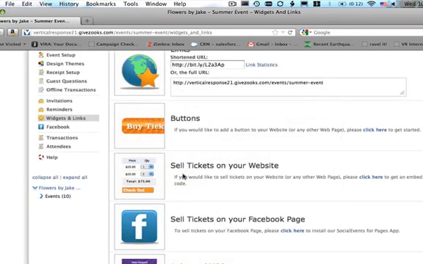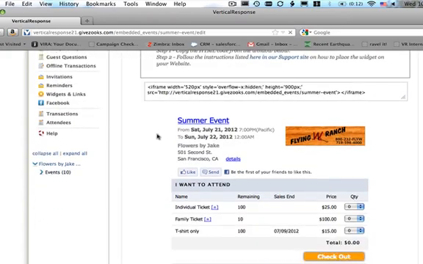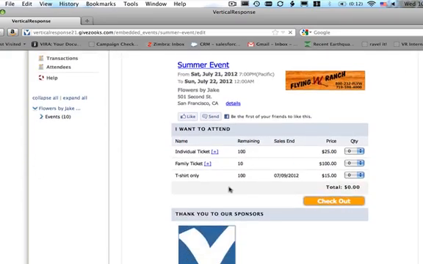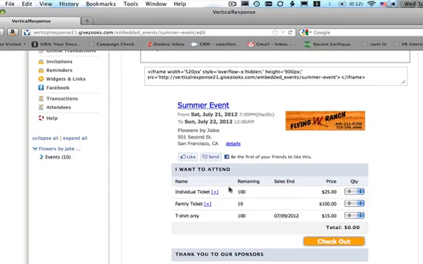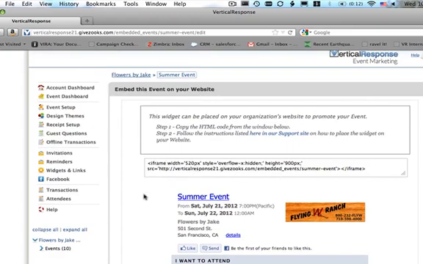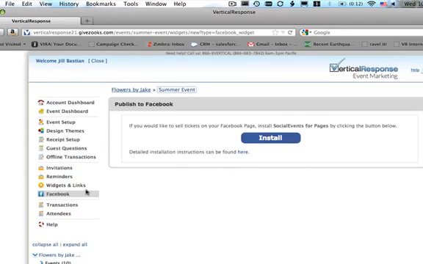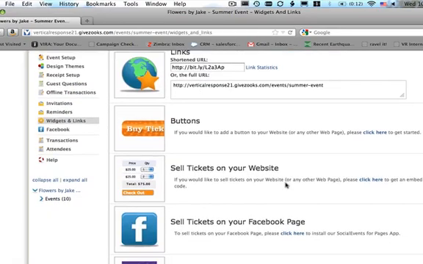You can sell your tickets on your website. As I said, we just give you the code, and we saw what that looked like in one of the slides. Basically, you just copy the HTML, and then this is the information that's going to be part of your website. So you would paste this in your website or your blog if you're putting it on your blog. And then this is the information people would see built into your website. And you just need to copy the HTML right there. If we go back here to the widgets, you can add this to your Facebook page. You just need to click here and it'll walk you through installing it on Facebook. And we saw what that looked like as well.